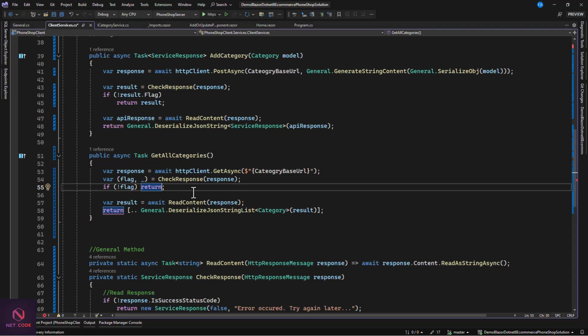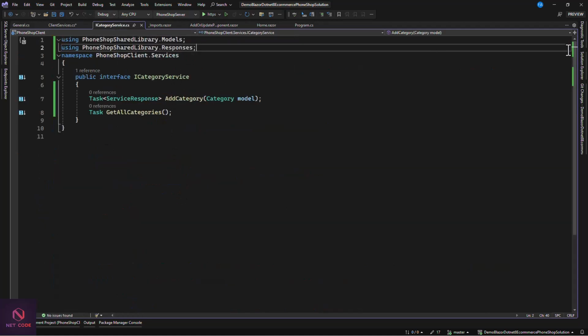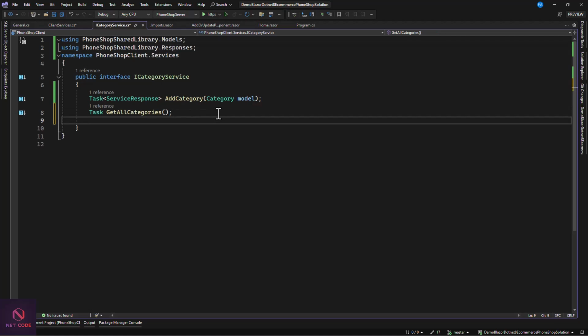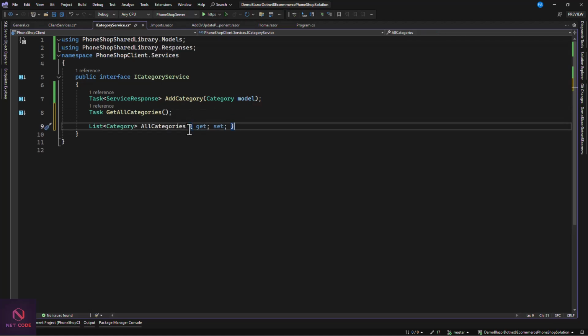But before we get into this, I'm going to bring this back. Okay, let's go to the endpoint in the ICategoryService. And now in here, we are going to add all categories. We're going to cache this. So let's create one property and we're going to store this. Anytime that we retrieve the data, we store it in here. So anytime that you need the data, come to this variable here, which is a list of category, and retrieve it from here instead of going to the API to make a call, wasting time and resources. No, it is already prepared for you. Take it and now consume it.